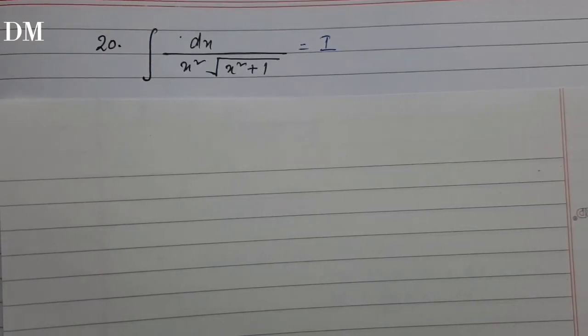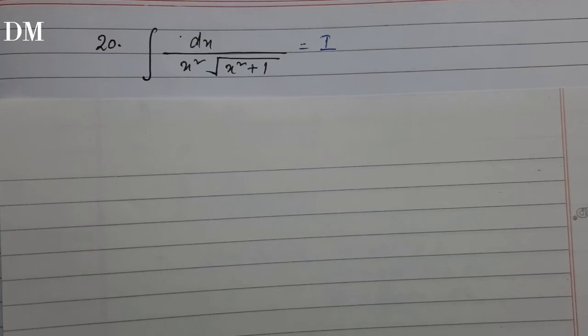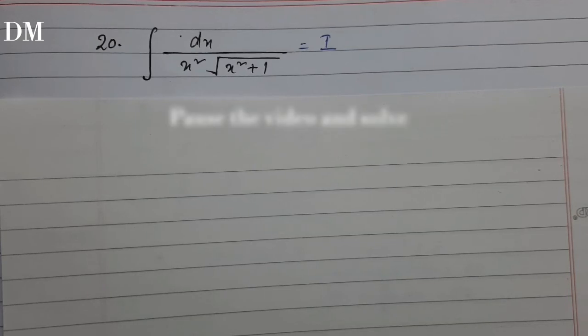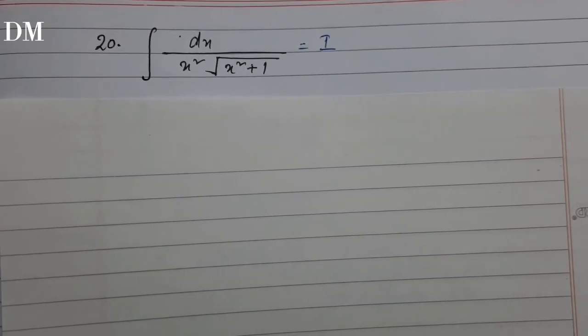The next and final sum for today's video, that is integration of dx by x square into root over of x square plus 1. So again pause the video and try this sum. Let's see what kind of trick we can use. Now I think you have paused the video and solved the sum. Now let's check the answer.